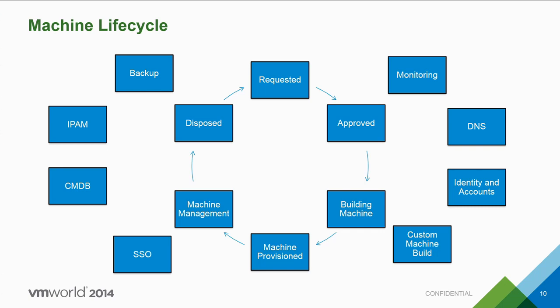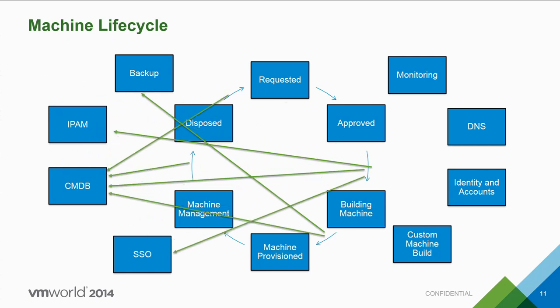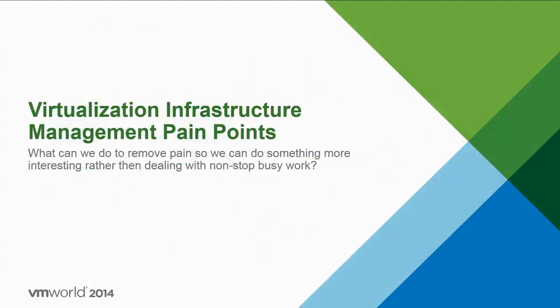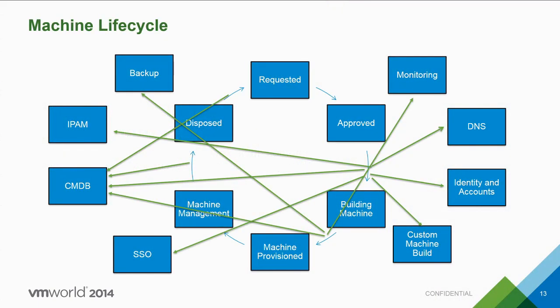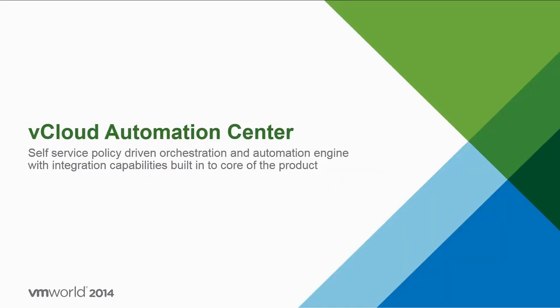Now, if you think about when you need to do that, and you start making these connections between which points you need to integrate, it becomes really crazy. So this is the same picture as in that video, showing that it's really crazy to integrate it. It's really complicated. So the question is, what can we do to remove that pain so we don't do the busy work and we do something really interesting instead? What can we do so we can get from here to something really clean?